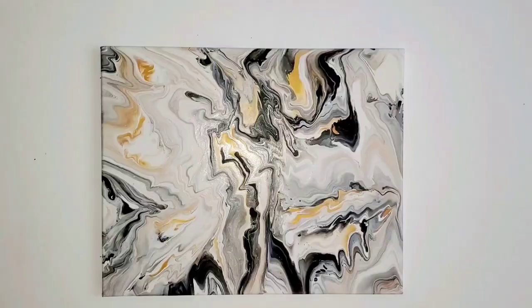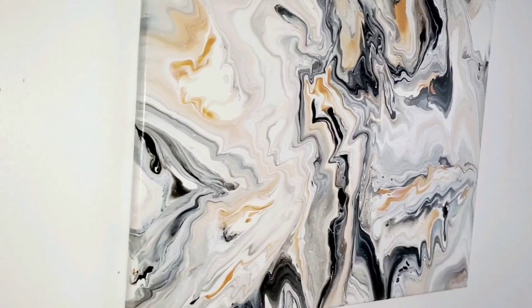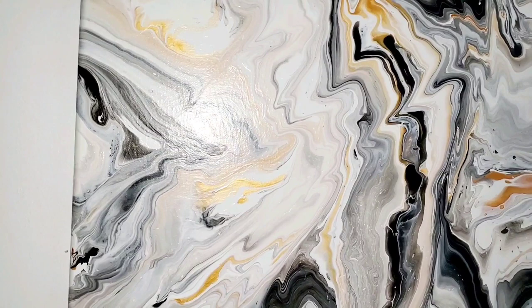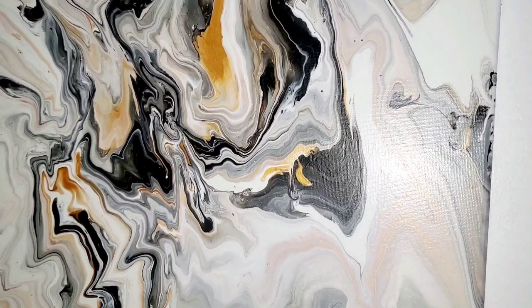Here is the close-up of the dried result, guys. What do you have to say about this one? Did I nail it? Do you think I accomplished the marbling technique? I mean, this is my second attempt. My first was video number 39. I do love it. I do love all the soft, white, curly veins, the gray veins, the gold veins, the black veins, everything that's happening in here. I do hope you guys love this one.